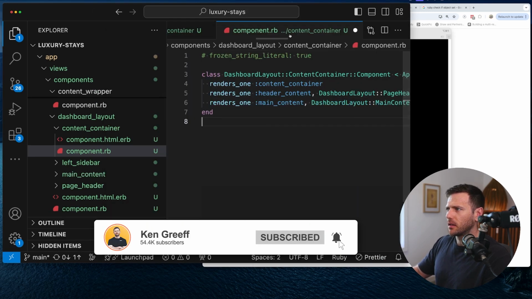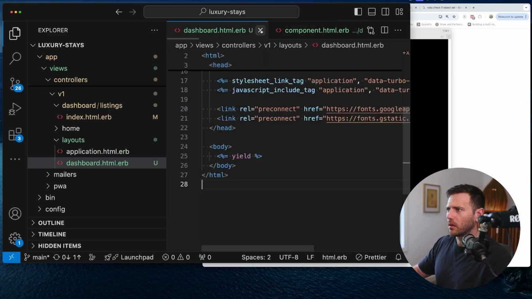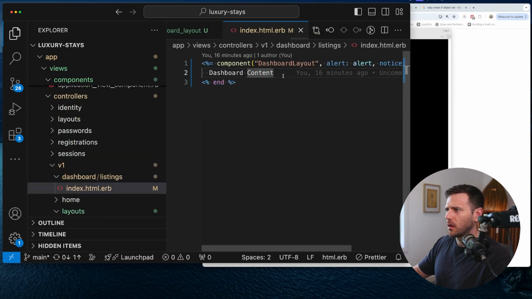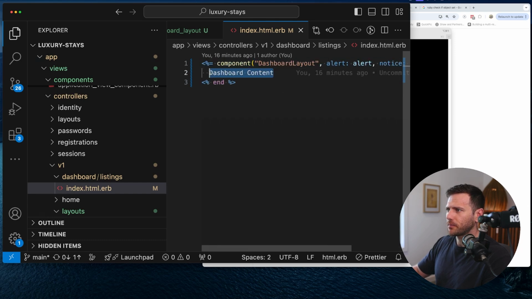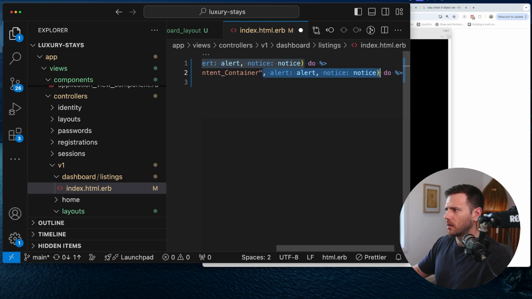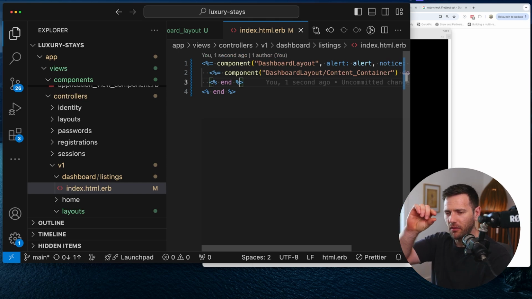Now what we can see is we'll save that out, and then back on our page, and not this guy. Where's our actual page? This one. We're going to now render inside of this guy. We're now going to render dashboard layout / content container. Okay. So that's basically, we're defining the container, which will be able to have a header, body, and then a sidebar here if you wanted to in the future, but we're just going to run the header and the body.